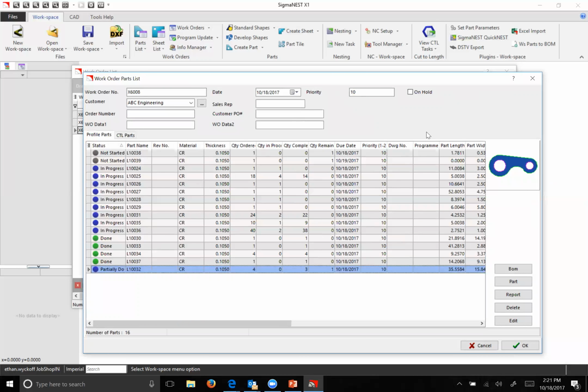Again, focusing on communicating to the shop floor in real time to show exactly what is on the job. When mixing work orders, to quickly identify which parts belong to which work order. We can actively engage with the program by swapping inventory sheets if we want to for whatever reason, and communicate back to the programming office if we have parts or sheets that are of substandard quality or had some other issue in production. So that's kind of it for today's webinar.